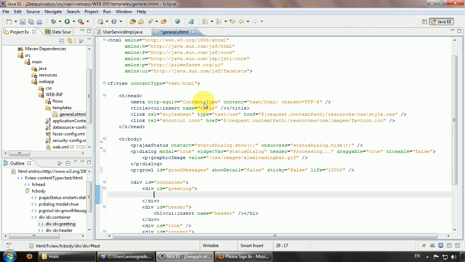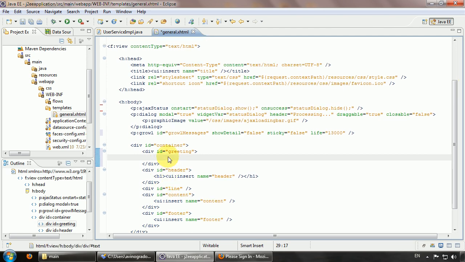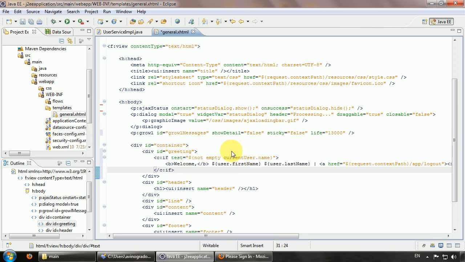Inside this we use the JSTL core to set the conditional viewing capabilities, so that we can test some condition and decide to display or not display some content inside that condition. And we need it to display the logout panel only when the user is logged in, and we shouldn't display this panel when the user is logged out.